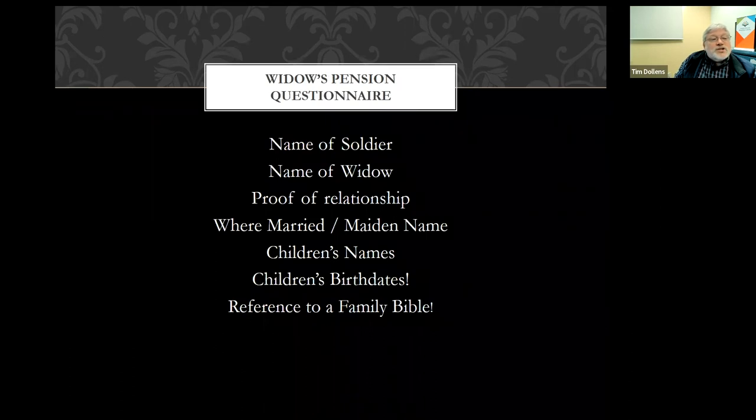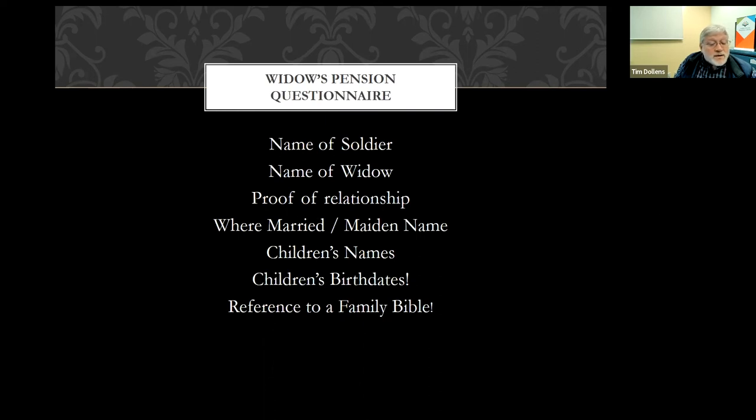So a questionnaire from the widow could include the soldier's name, or the widow, when and where they got married, and of course, children's names and their birth dates. And sometimes family members put the family Bible or a reference to a family Bible in the record. So even if the family Bible is not there, they transferred the information from the Bible. You might start looking in your family for who's got the family Bible, which one of their 5 or 6 kids got the Bible when grandma died. So those are good clues to know that, hey, there's no record that exists in your family.